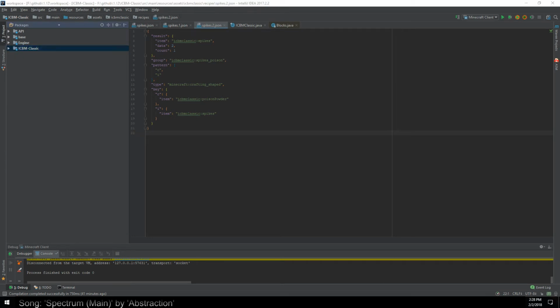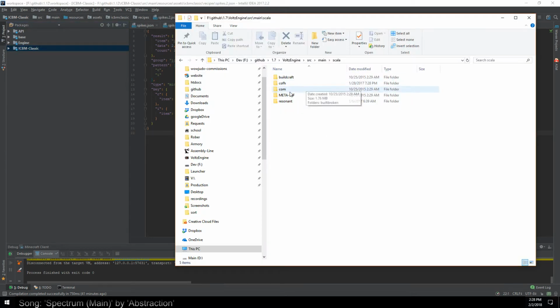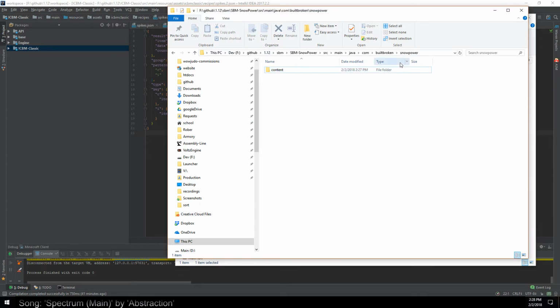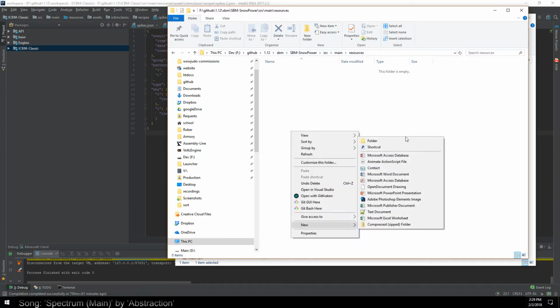Next step after you get that set up, and actually we need one more thing to do real quick. We want to make sure we actually create our assets folder. So when you actually do your stuff and you actually make your textures, everything goes in the assets folder, and inside the assets folder is the name of your domain of your mod. So we'll get to that in a second, but I'll go ahead and make the asset folder. That way it shows up inside of IntelliJ here in a second. So we pop all the way back up, go to the resources, and we would toss in an assets folder.